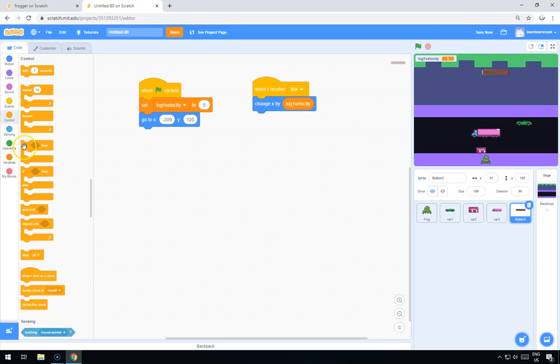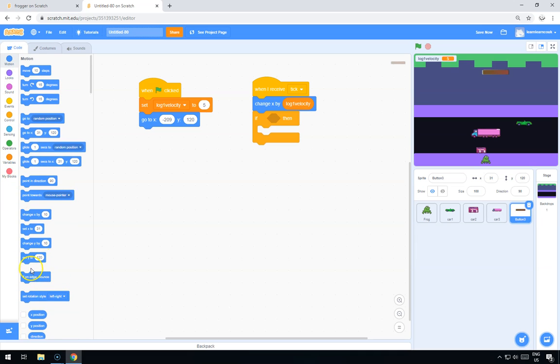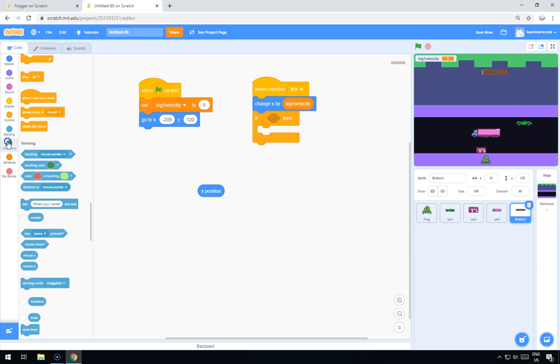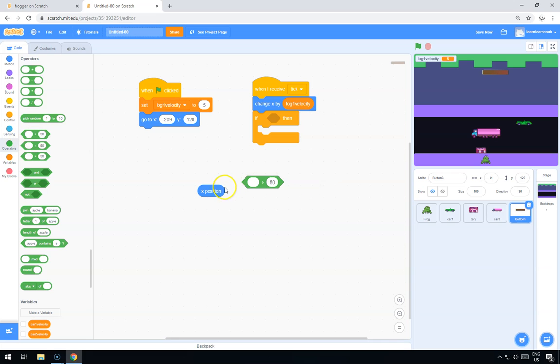Well, we just use an if statement. There we go. So what we say is, okay, if the x position is greater than 240, then what we do is we reverse the velocity.